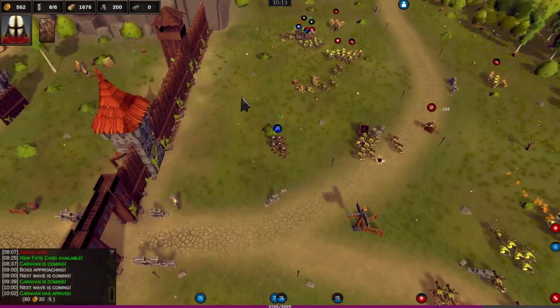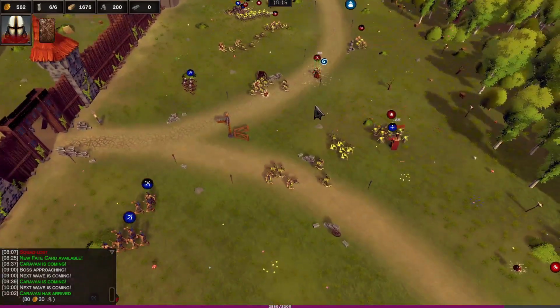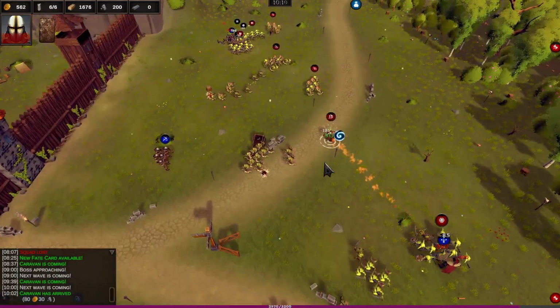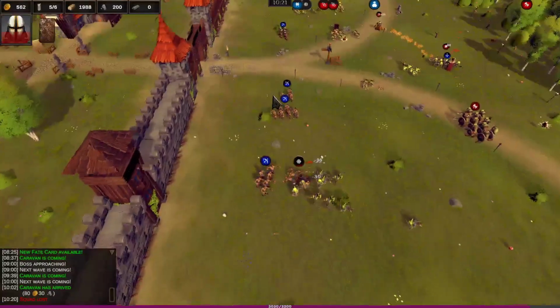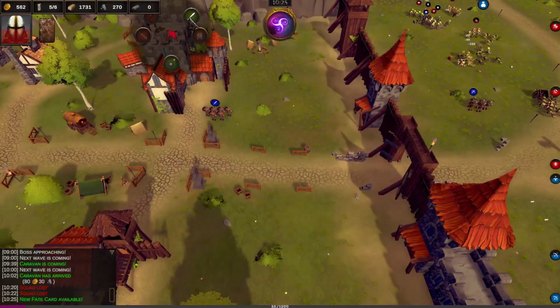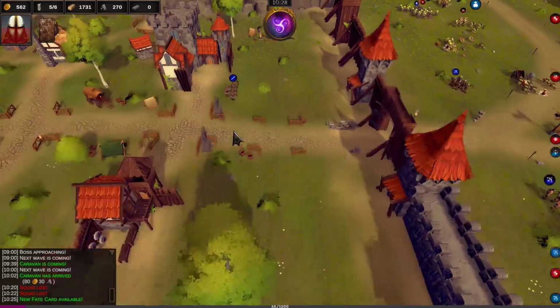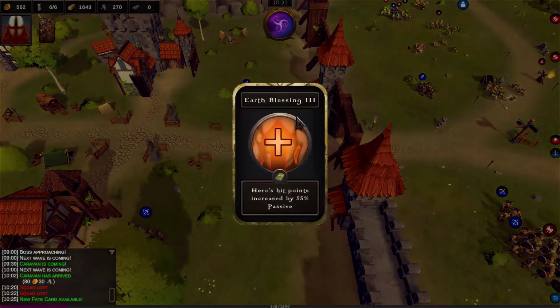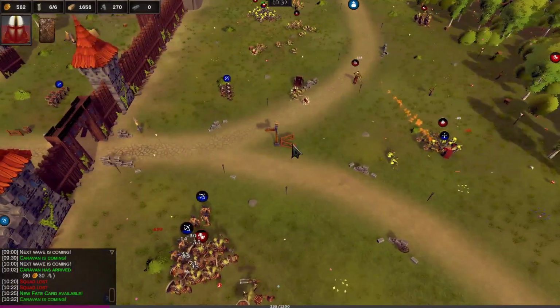Need to get level 2 gate. Can we kill this dude? He's got some health on him, isn't he? Holy moly. Do we have any guardians left? Yeah, the guardians are doing really, really nice. Let's get some soldiers out there, and some archers. Got another level up. That's our final one. Hero hit points. Excellent.